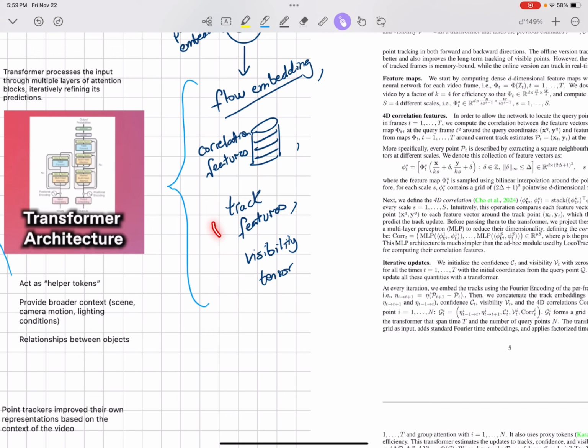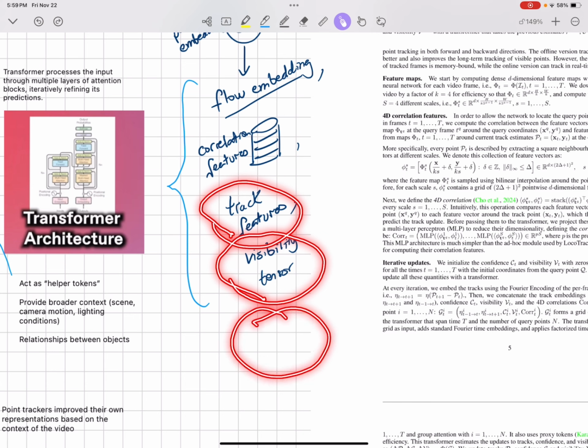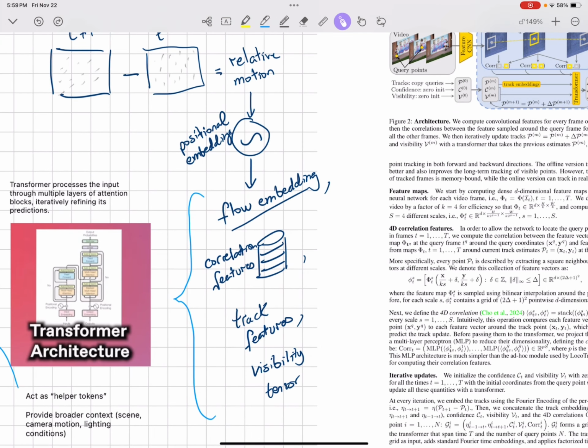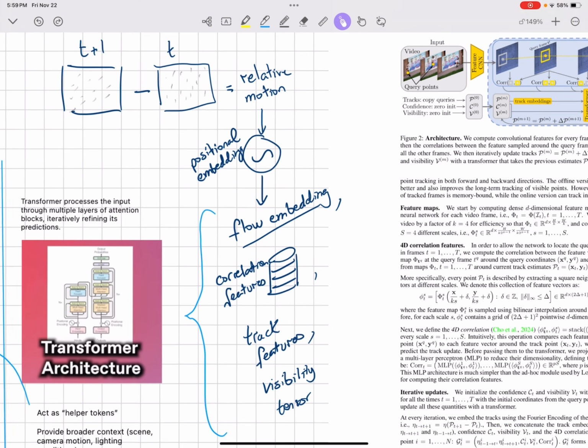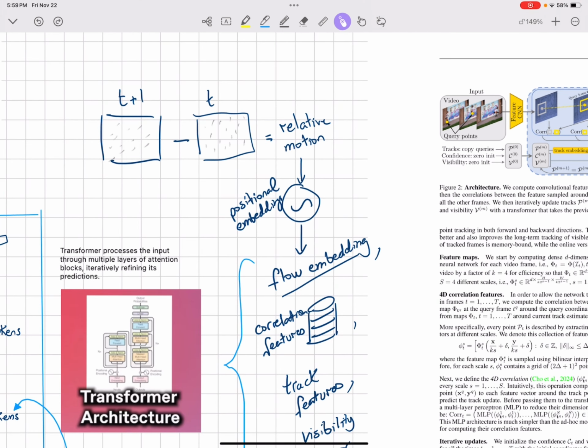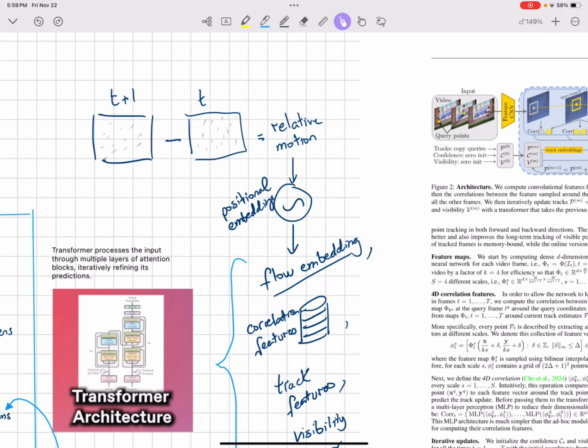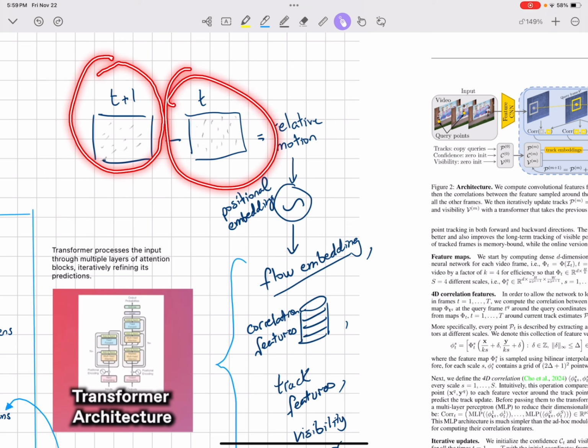We also have the embedding of the tracks themselves. We have the embedding of the visibility, which is a separate input. We also have another input right here that I didn't put, which is the confidence. And one more is the flow embedding. This comes from the optical flow research, where we subtract the coordinates between one frame and the previous one.